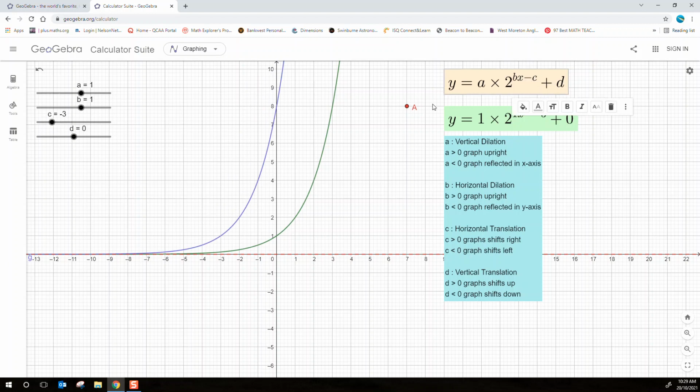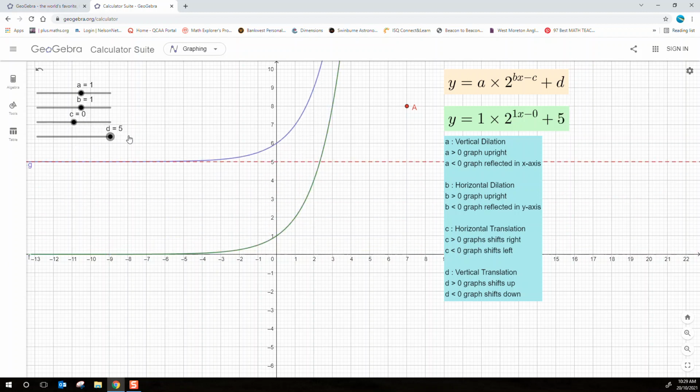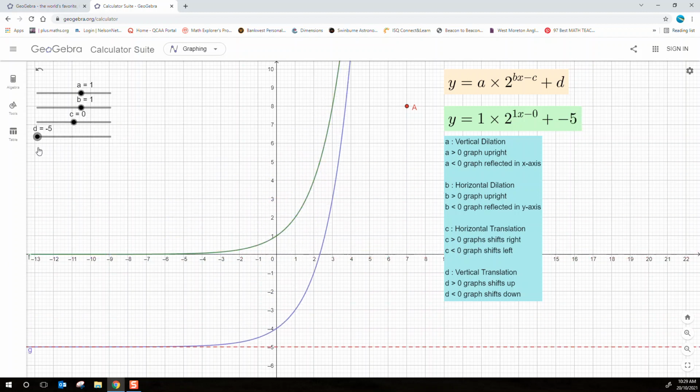So if C is a positive number, such as positive 5, then it turns out to be subtract positive 5. It looks like negative 5, but it's really that the negative sign is part of the rule. And if C were negative 5, it's subtract negative 5. That would probably look like x plus 5 if we were to write it more neatly. So that's what C does. C controls the horizontal translation, just shifting to the left and right. And D has a similar effect in the vertical sense.